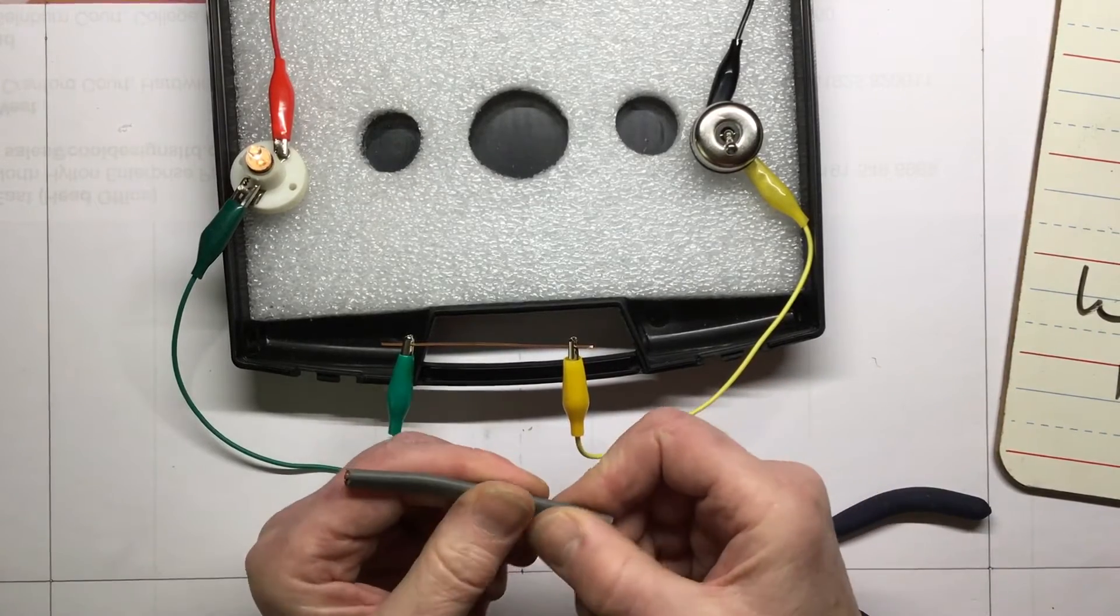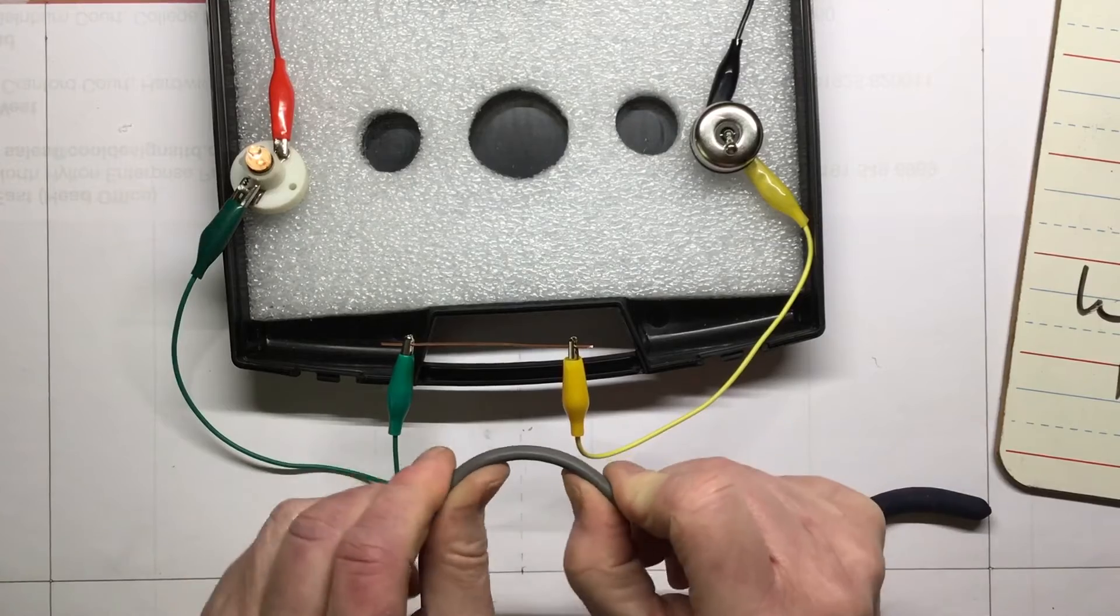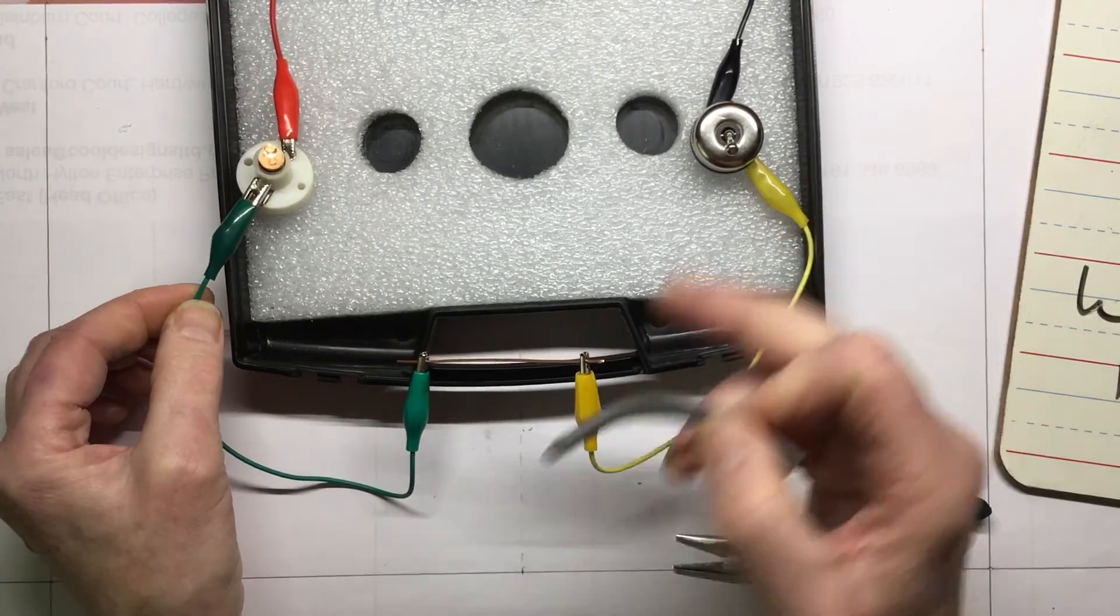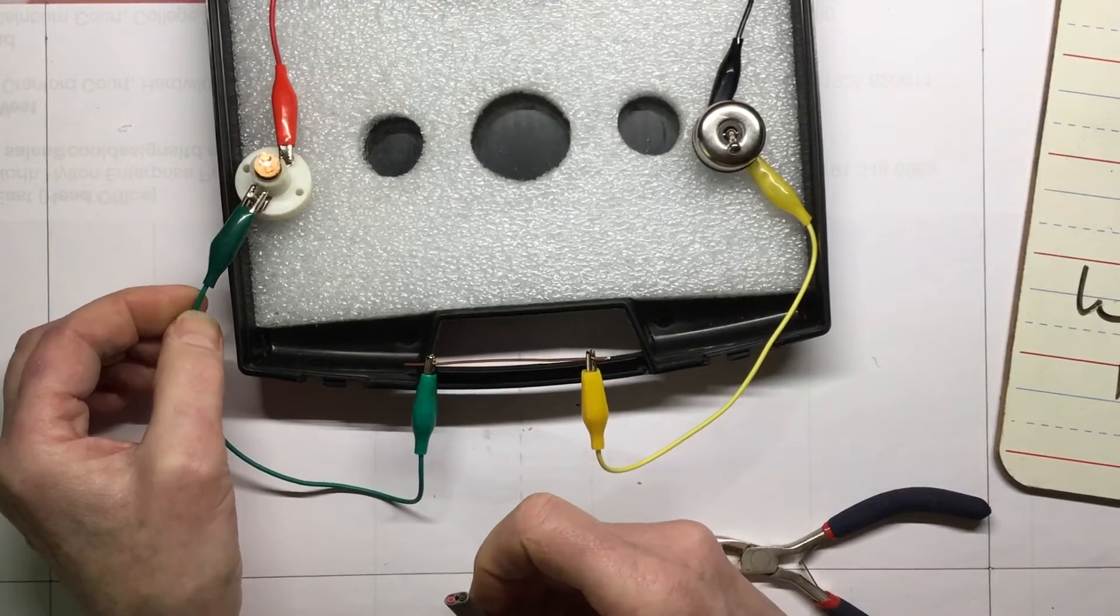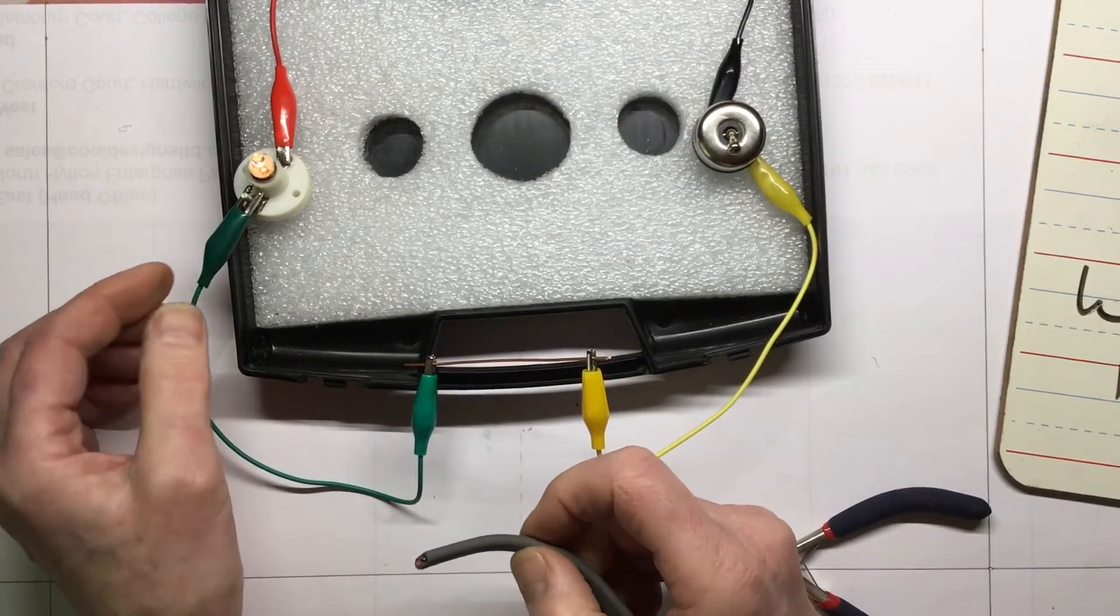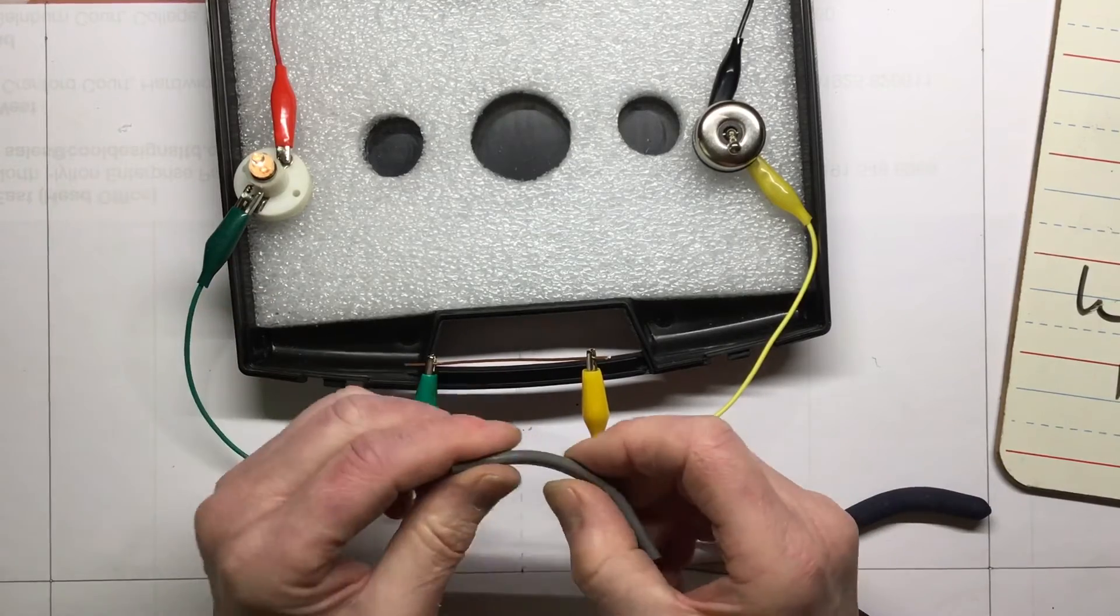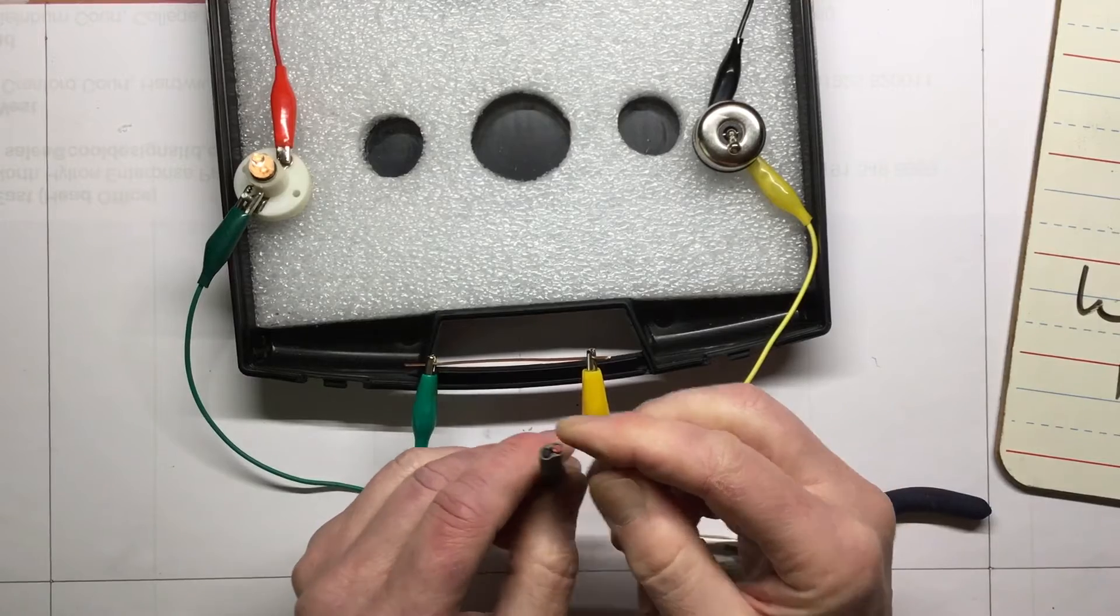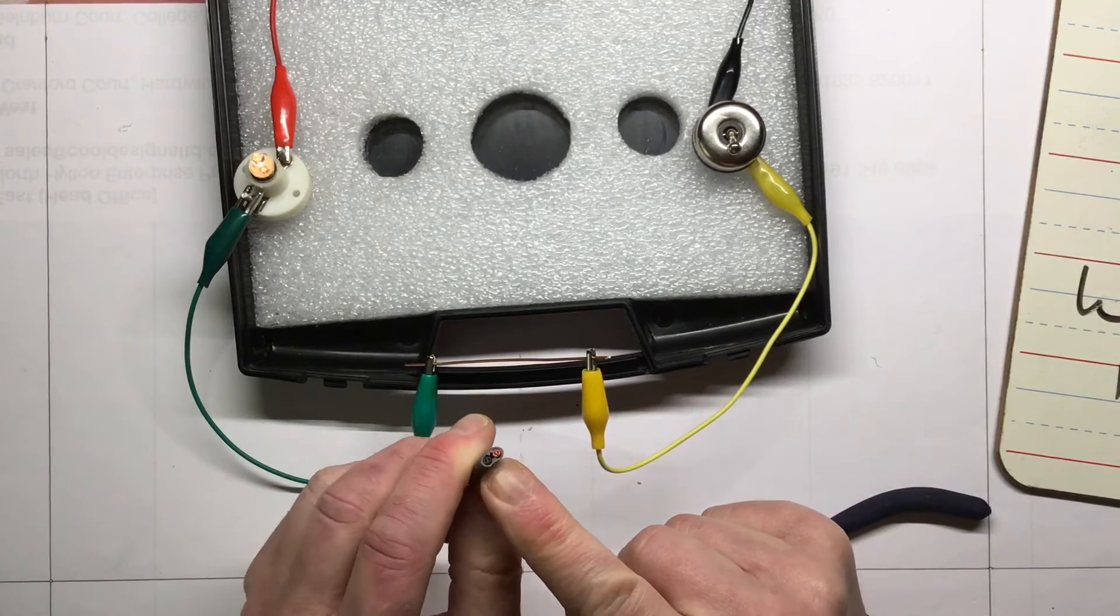This is a much thicker type of insulation which makes it a bit more difficult to bend this wire, so this is much more highly flexible - the green and the yellow and the black and red that I've got in this circuit. So by altering the amount of material we have, the type of material which is the insulation on the outside, we're going to allow the flexibility of the wire. And some materials which carry very dangerous electrical currents at home, they have to be shrouded in much thicker plastic insulation.